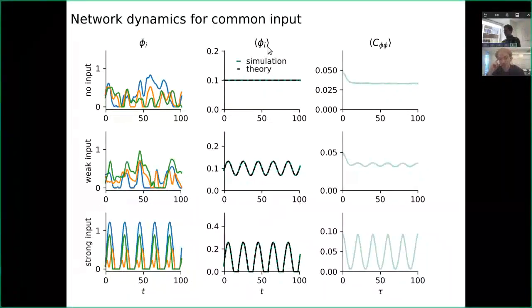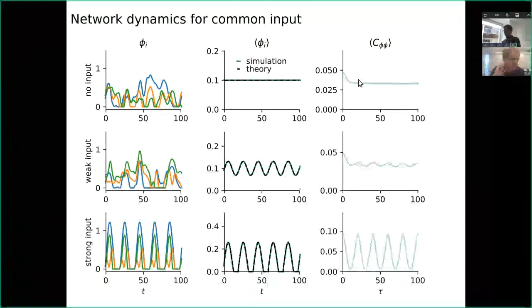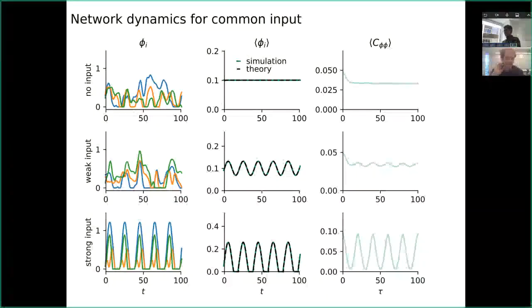And now if you look at the mean firing rate, that fluctuates over time in this scenario. In green you see the simulation, and in dashed you see the theory, and they are on top of each other. Now in the rightmost column you see the autocorrelation, and I still have to figure out how to depict that here. Here we basically have this two-dimensional autocorrelation, so I cannot really plot the mean field theory on top of this, or basically I would have to average over the grid. But you can see that the autocorrelation becomes more and more oscillatory as we crank up the external input.